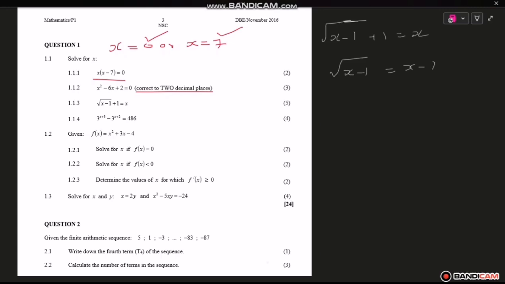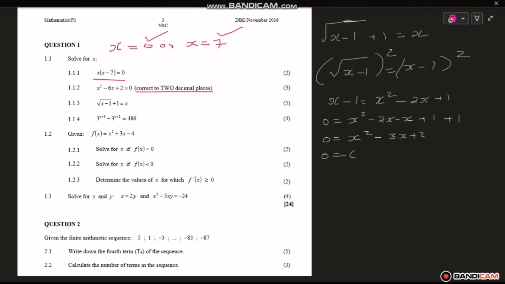So whenever you see a square root, you must know that we are dealing with surds. Therefore, for us to eliminate the square root, you put what? Exponent 2 on both sides. Then we are left with x minus 1 equal to, you simplify this, x squared minus 2x plus 1. Therefore, group the like terms: x squared minus 2x minus x plus 1, and you transpose the 1, it will be positive on the right. Therefore, 0 equals x squared minus 3x plus 2. Then you solve for x.